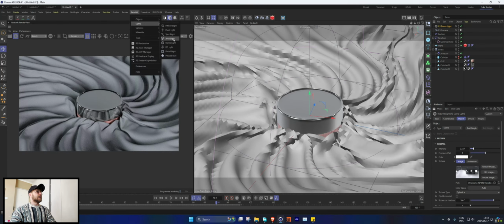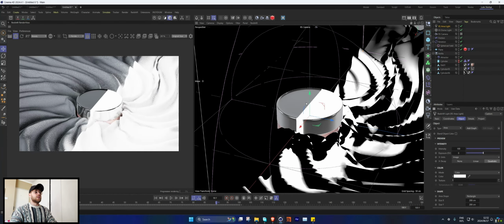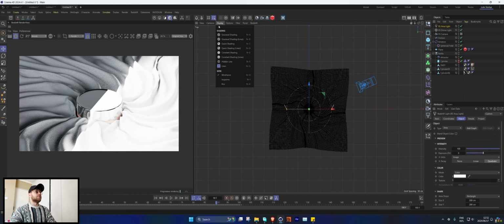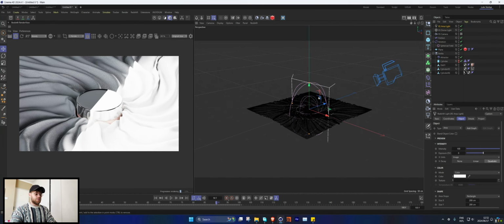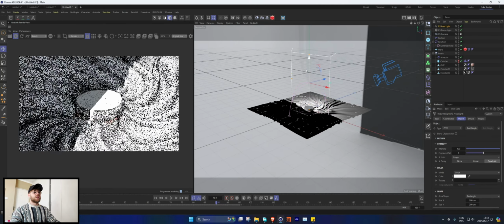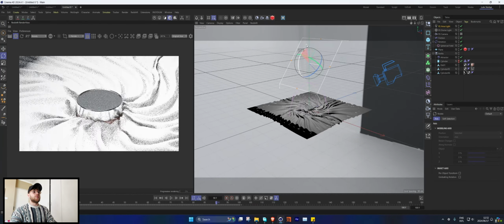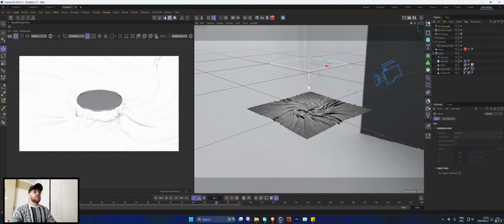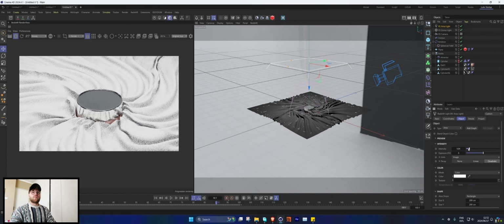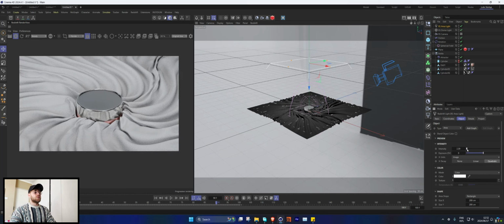Then let's add a top light. Because this is a product, let's go to perspective over here. This is a product, like beauty products. We want it to be kind of flat lighting, but not too flat, just more flat beauty-type lighting. Cool, so I think something like that should work.